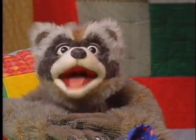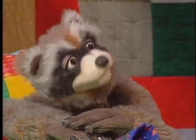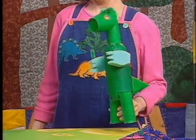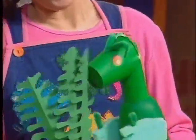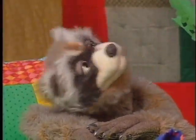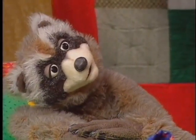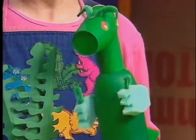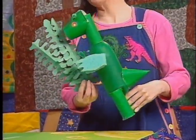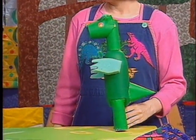Long, long ago, when dinosaurs roamed the Earth, there was a young dinosaur named Iguanodon Donna. This is Iguanodon Donna. Iguanodon Donna's favorite breakfast food is... ferns! Her favorite lunch food is... ferns! And for dinner, her absolute favorite is... ferns! Other dinosaurs like to eat tall pine trees. Ew, blicky. Or delicious prickly plants. Stinky. Or bushy bush. Yuck. But not Iguanodon Donna. One day, she was walking in the forest when she heard a terrible noise.